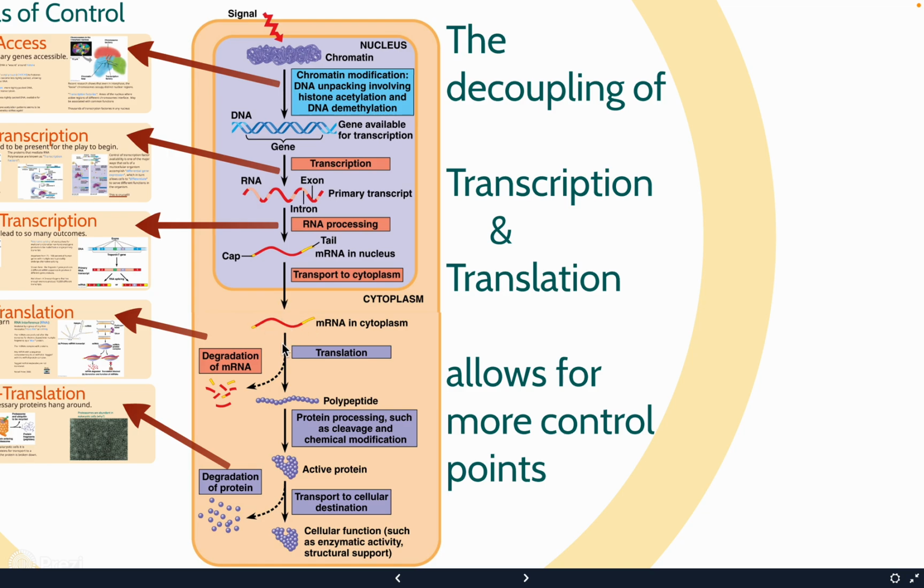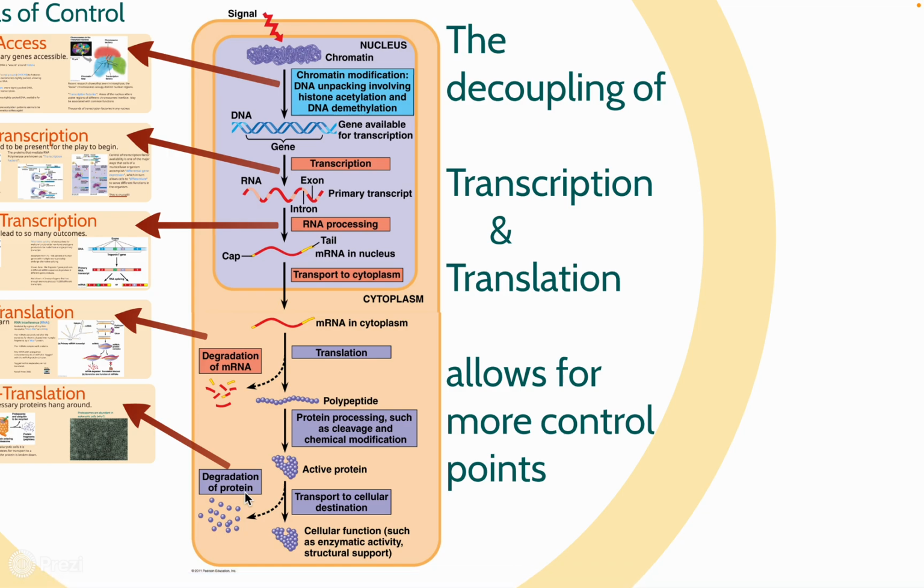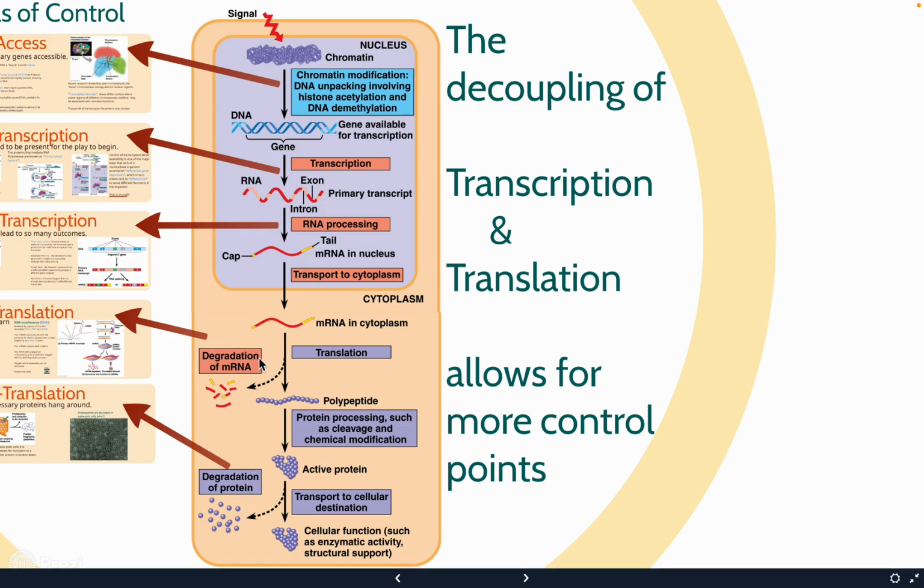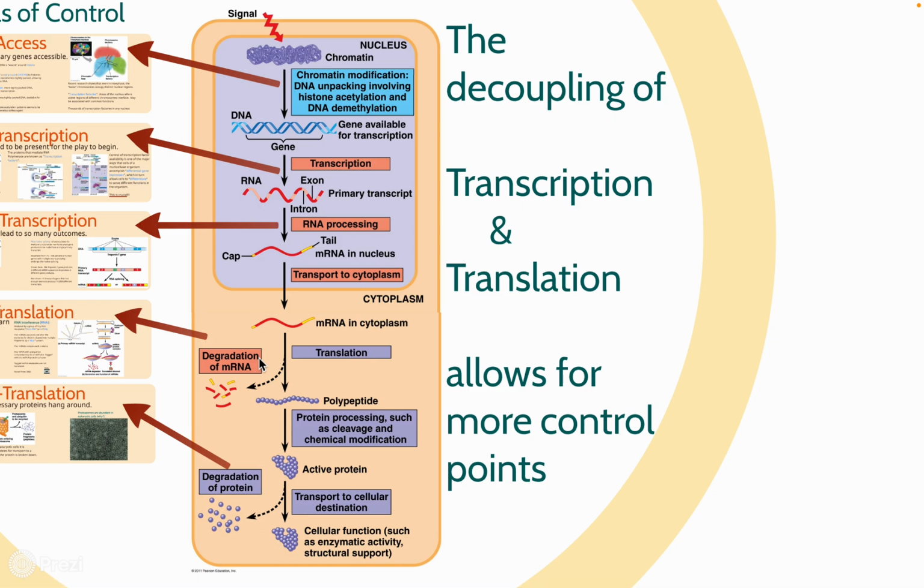Here you can see the mRNA is now going to do translation, but if this mRNA has any mutations, there are ways for the system to degrade it, to get rid of it if there's any issue with that mRNA. We'll talk more about how that happens. If the mRNA is okay, it can go through translation and make a polypeptide chain and fold into an active protein. But if that protein is no longer necessary or has a mutation, there are also ways for the system to degrade that protein and get rid of it. You will be doing a PhET simulation, and you'll be able to see this all in action, these different checkpoints where they're degrading the mRNA or degrading the protein when it's not being used. But let's get into the very beginning of how this DNA is actually going to be expressed in the first place.